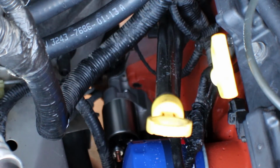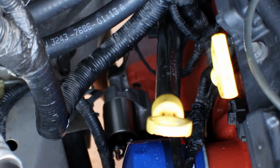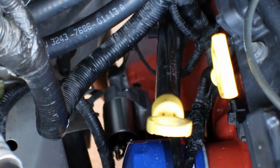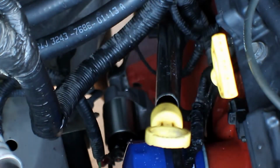Alrighty, let's see. That one don't look like it wants to start. Oh, there it goes. See if I could get to it. I know this would be a little awkward. Alright, that box in there, so that's good. I was wondering if it was gonna lock in there or not. Alrighty, she's installed.